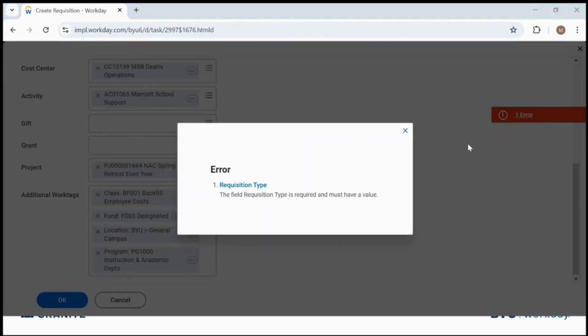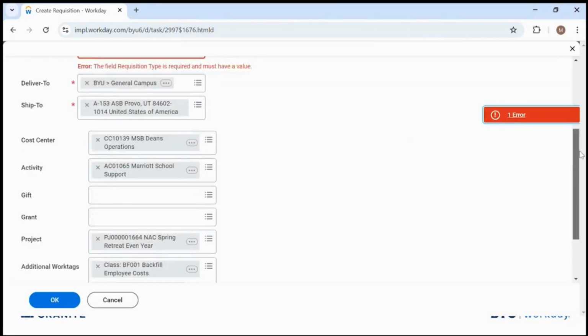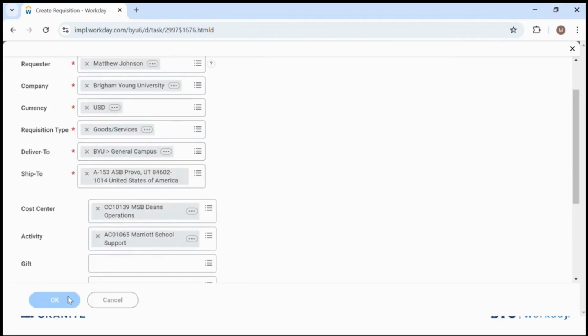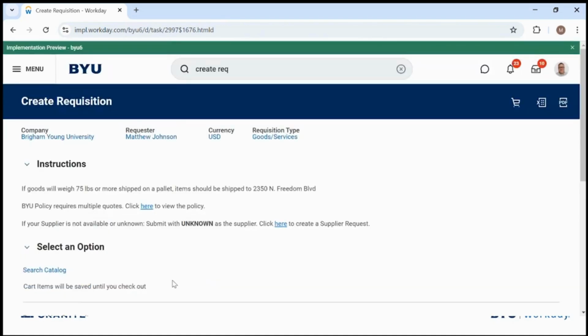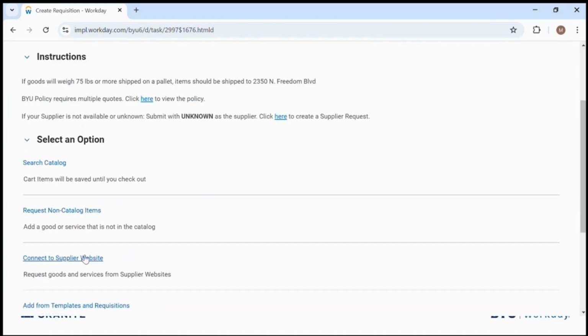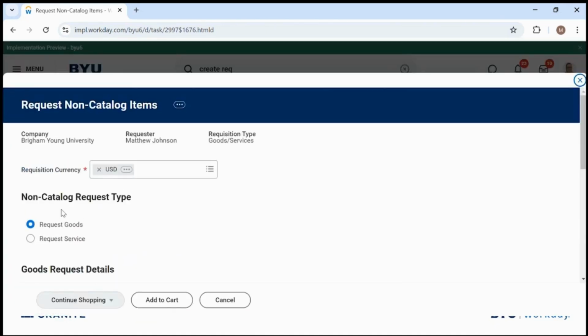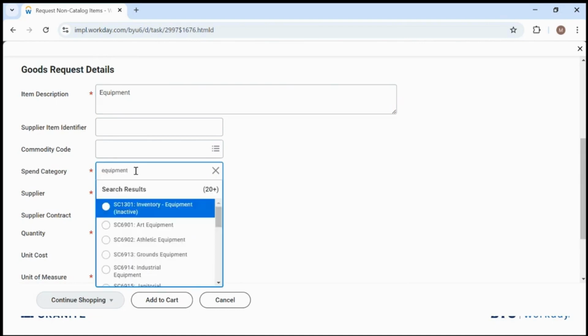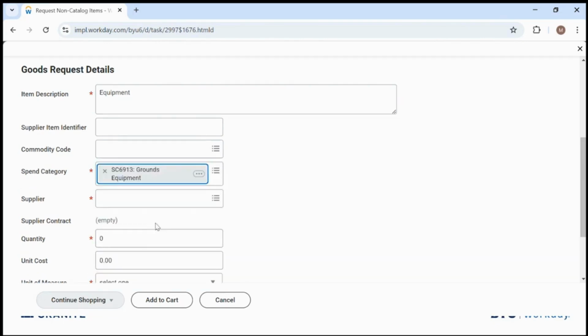We want to call out the requisition type. We'll call it goods and services. And then again, we'll go with the non-catalog items, with equipment. I'm just going to say grounds equipment for this.